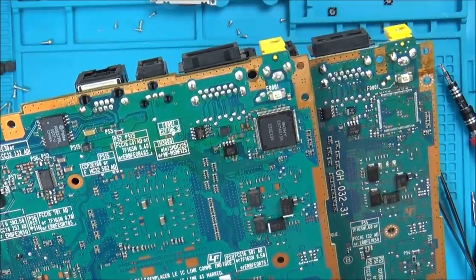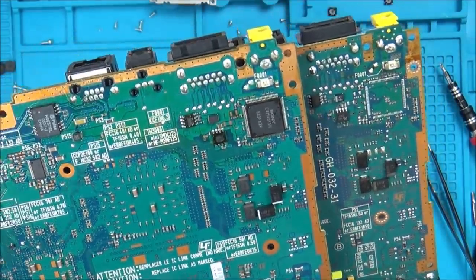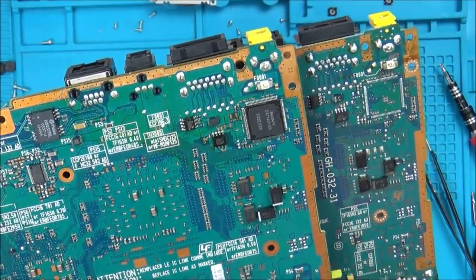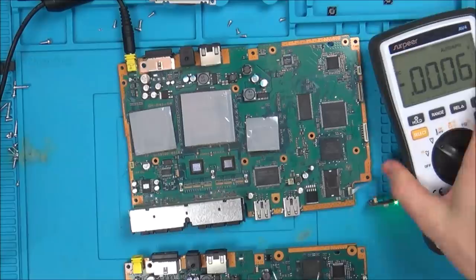Okay, well, you know what I'm thinking, don't you? I'd be tempted to swap a few things over to see if we can get it livened up. But before I do that, I'm going to try to measure some voltages around the place.